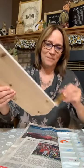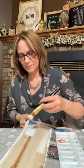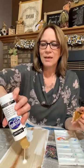All right. So we've got that. Now we're just gonna finish painting this all white. Start up here. I know you can't see that. So again, I'm doing words, and I can't flip my camera. Facebook changed something. I know other crafters are having the same issue. We can't flip our cameras. So the words are gonna be backwards.